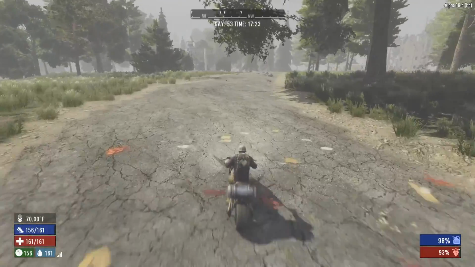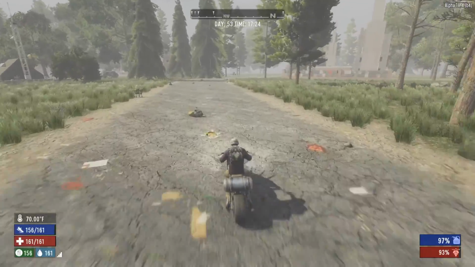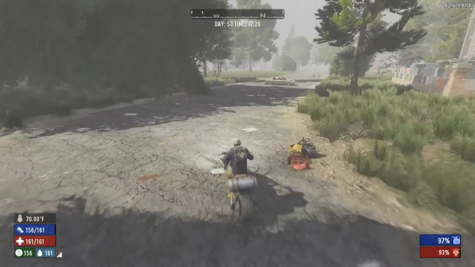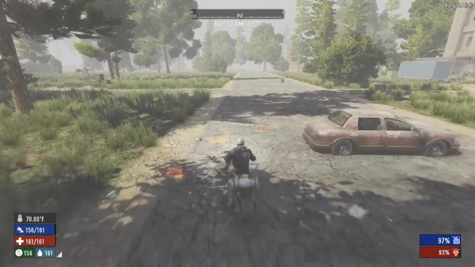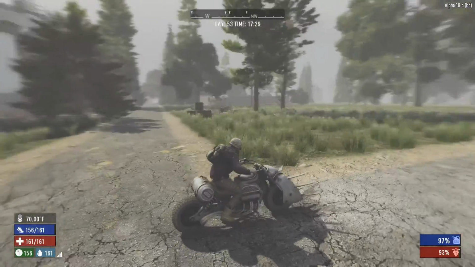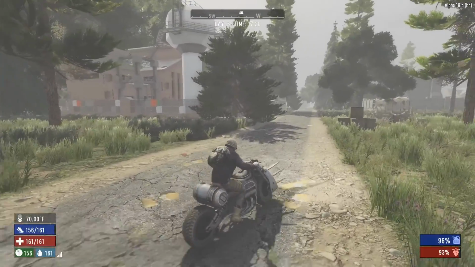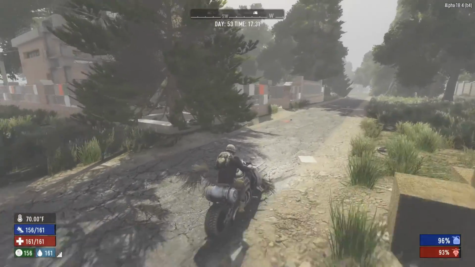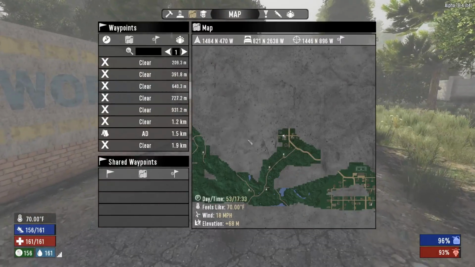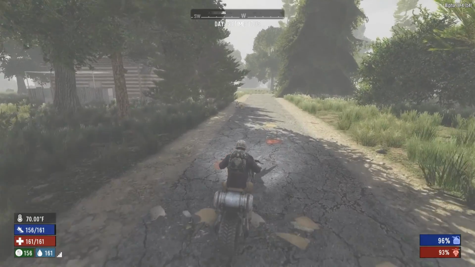To come out here with a 4x4 and do some road clearing. Is this like a forest town up here? Where are we? Oh, there's like a forest town right here. I bet we need to go this way. What is that? Oh, waterworks right there. But that'll lead us up there? No?